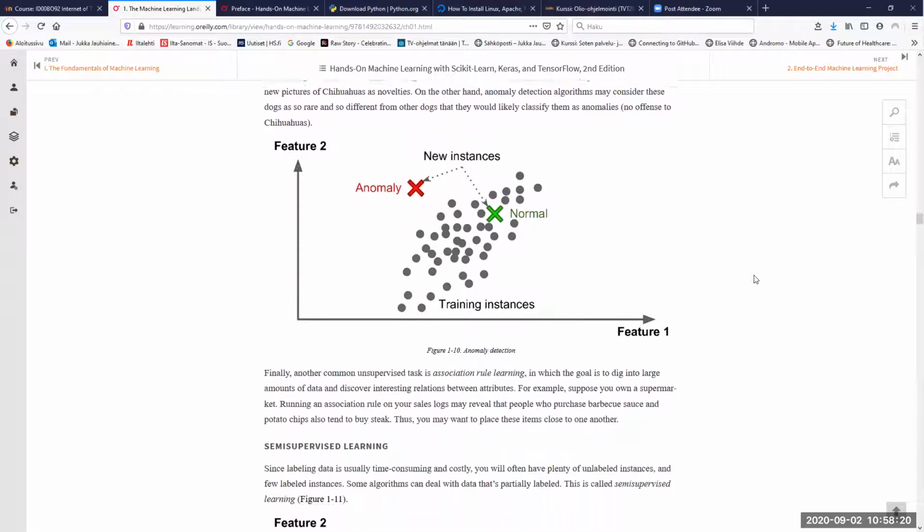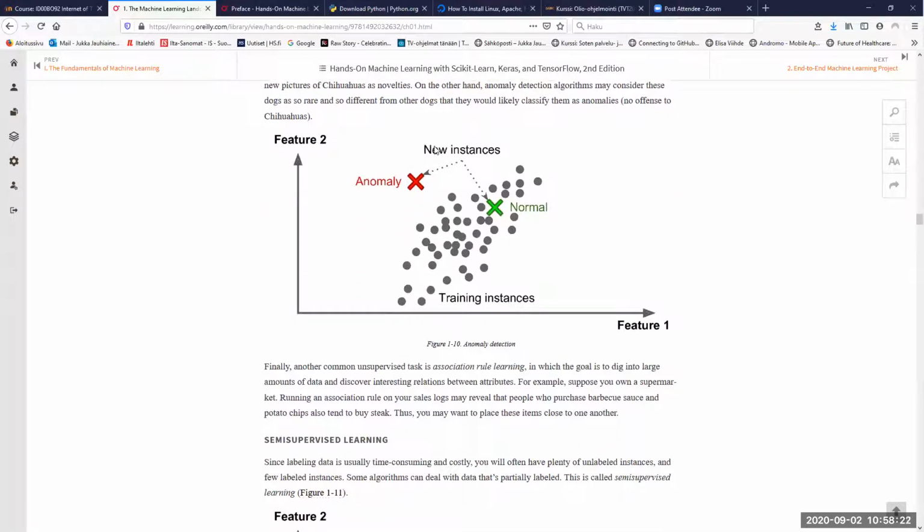Okay, here is the anomaly detection. Of course, the anomaly is outside of these normal values.